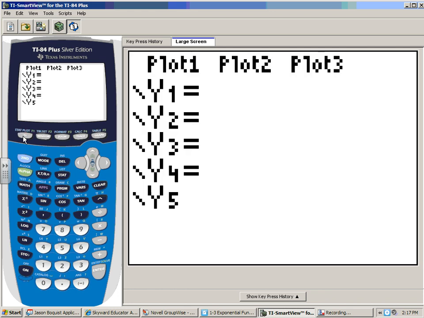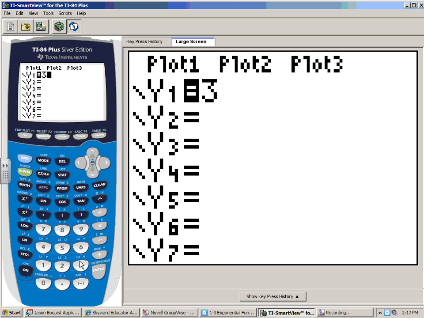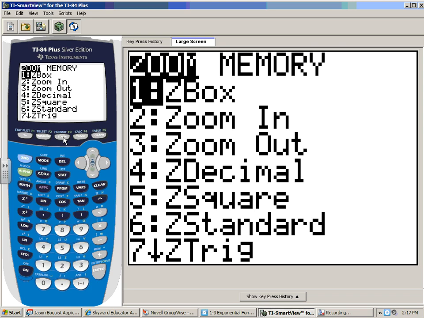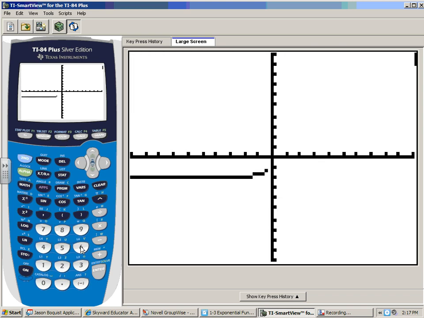Again, we want a graph, so y equals is probably the place to go. So we want 3 as my base to the x power. Yeah, you got to use that caret key. Yeah, and make sure you hit this x right here. And then minus 2. Okay. And just so we have the same thing, let's just all zoom standard just so it at least looks the same when we all graph. Because I'm pretty sure that some other classes are kind of messing with the window a little bit. So if we all just zoom, and then the 6th one down, just scroll down, or just hit 6. It's going along, and whoa. All right, it's gone.